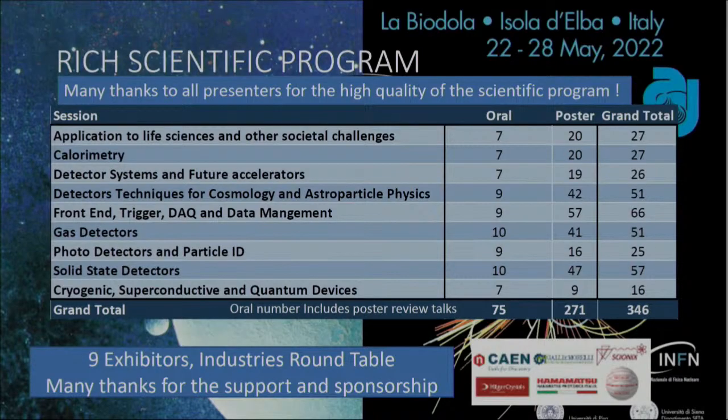This is just a snapshot of the scientific program. We had overall almost 350 contributions between orals and posters and poster reviews. Many thanks to all the presenters, and I think the scientific quality was incredibly high throughout the conference. We also had a very rich industrial exhibit, 9 exhibitors, which I really thank for their support and sponsorship. We also had this industries roundtable, which was the first thing we tried, and I think it was a real success, so probably will continue.